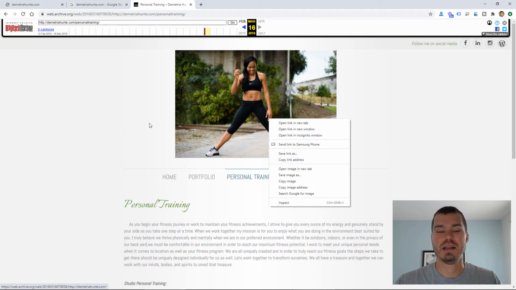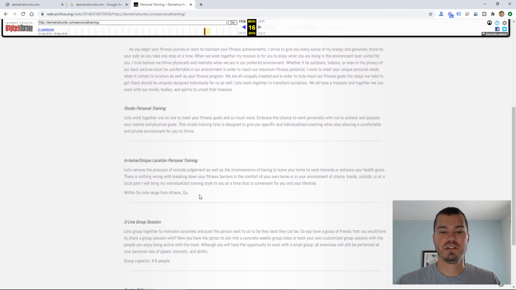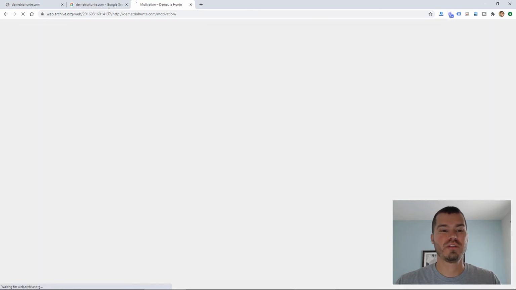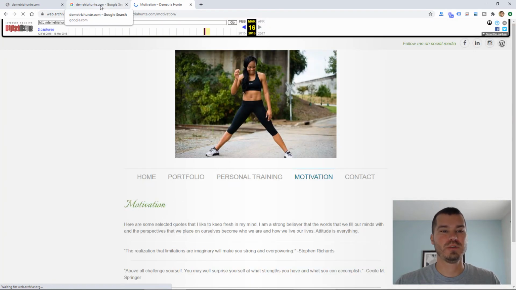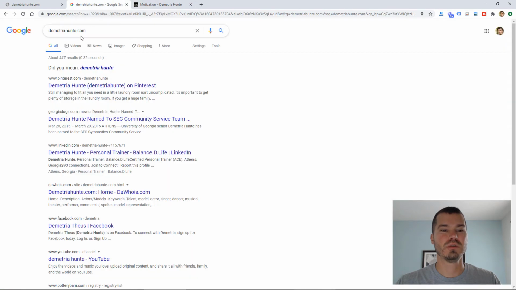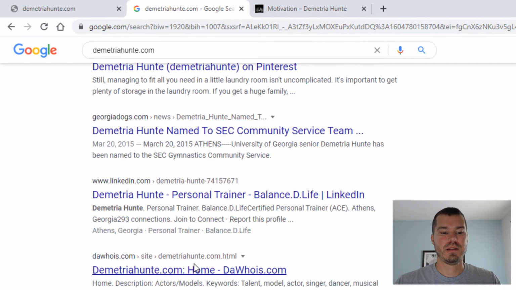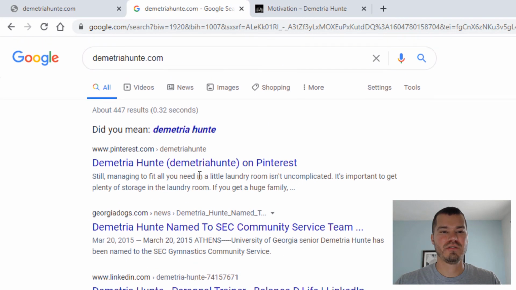A lot of times on cached versions of websites, you're not going to get the images. In this case, I think she's pretty lucky because it looks like she's going to get all her text content and the images. So if the Wayback Machine at archive.org doesn't work for you, there is one other option as well. You can go to Google and search for your domain, and if it's still indexed, then you can get a cached version of the site.